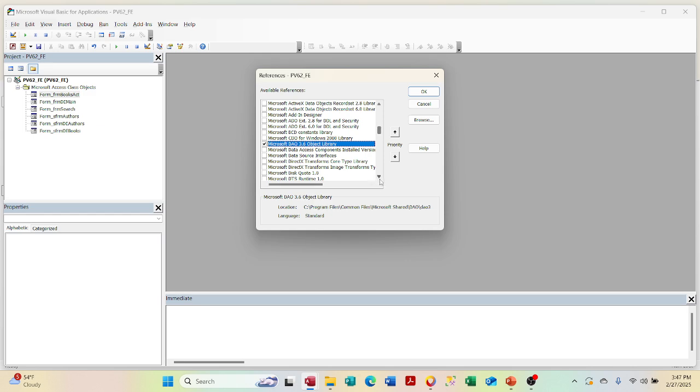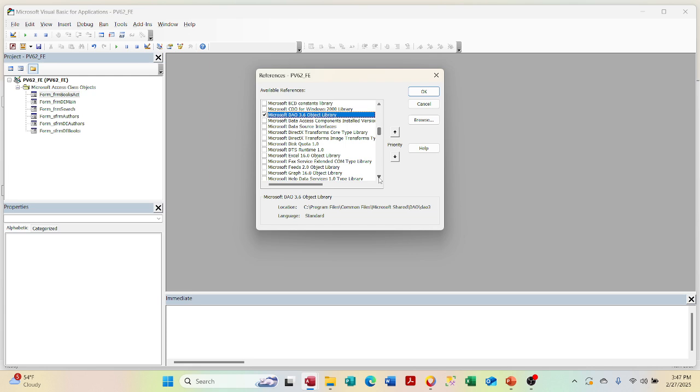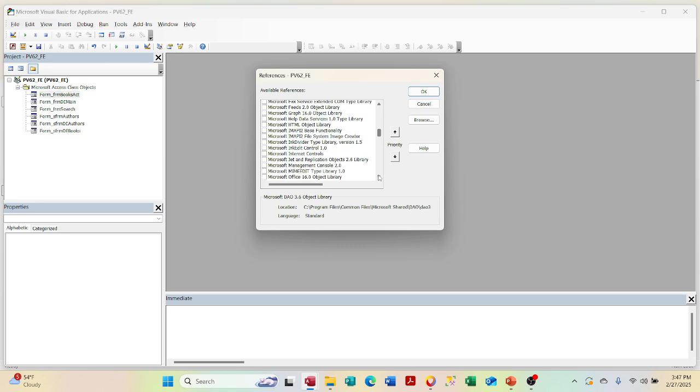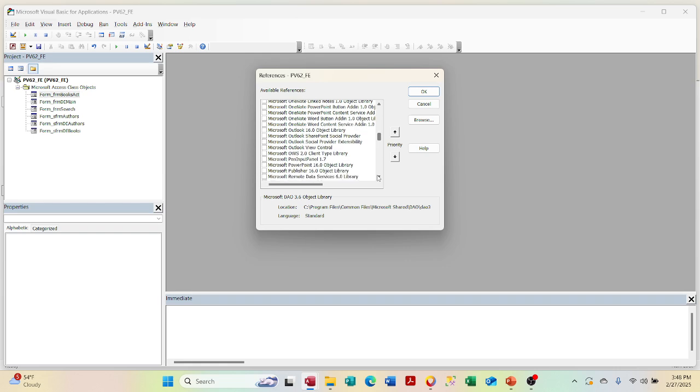And let's see, I'm not worried about DirectX or anything. There's the Excel object library. If I want to get to an Excel object, I need that one. Let's see what else we got here. We should have Word coming up. Internet controls, I'm not worried about that, but we have the Office, general Office library objects. We may need that for Outlook and other things. Unless there's an Outlook one, and let's just see, I don't know if there is one. There it is, the Outlook object library. You see it there. PowerPoint libraries, publishers.